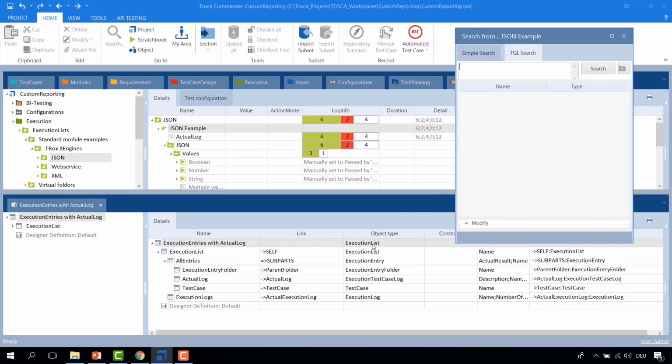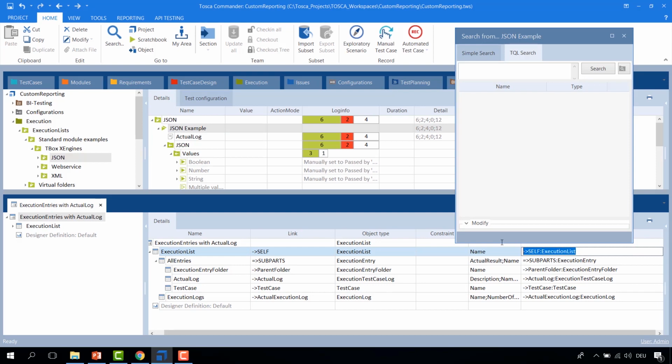Basically, we start at the object execution list. After that, we are selecting the object itself. This is always the first step. So we can either type it in, or we just take the pre-filled TQL query and put it into the TQL search. As you can see, this is the TQL search we are currently on.